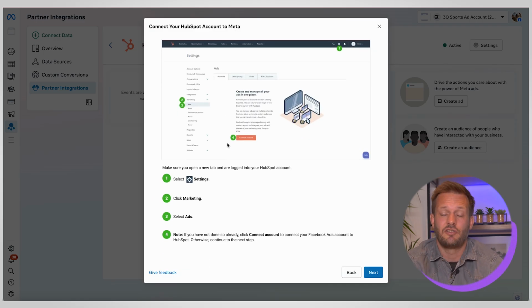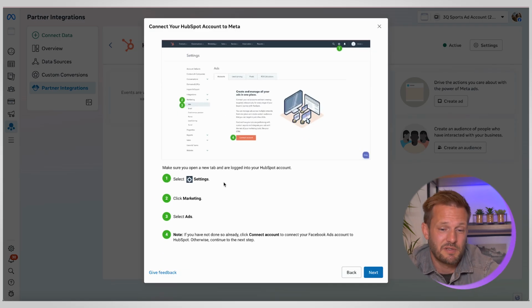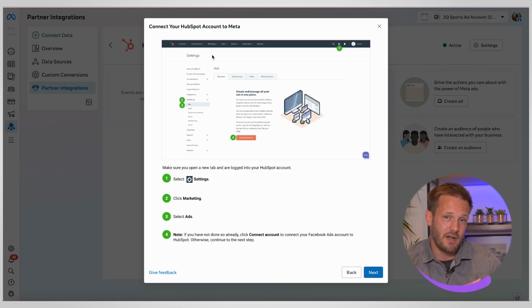Then at this bit, you're going to have to go into HubSpot and follow the instructions that it's set. And it is really, really clear with how to do that. Like I said, this video would be way too long if I showed you how to connect to every single type, but that is how you're going to do it. You're going to find your CRM and you're going to work through the instructions step by step. But what we'll do now is jump to ActiveCampaign and I'll show you how easy and simple this is.